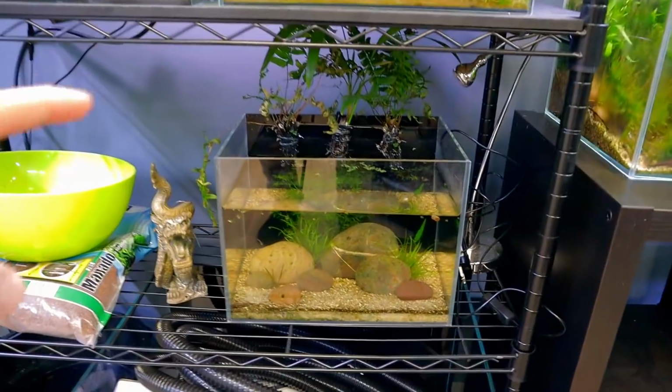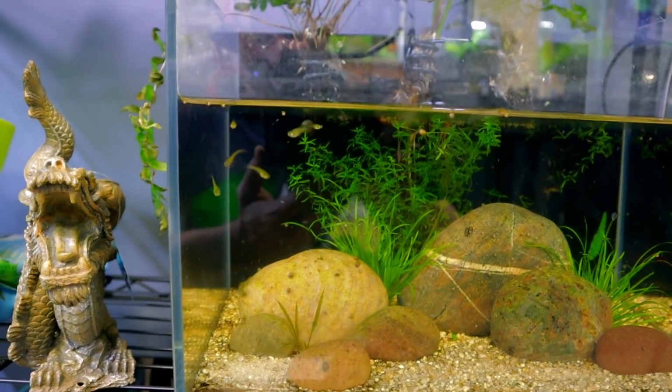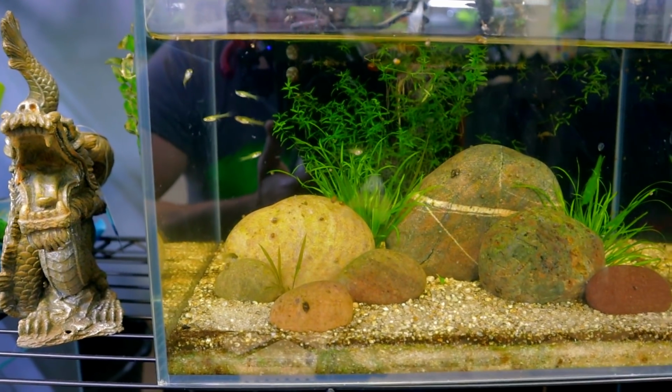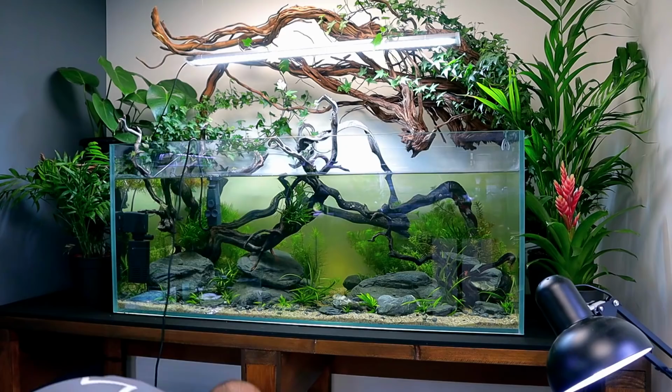And I don't know if you guys remember the desktop riparium I did. It's been sat here without a light now for quite a long time. Let me come down. And it's still got all the baby Endlers in there. I've been growing them out. They're doing quite well. I think they're more than big enough now to go in the new aquarium as well. So these are going in the ecosystem aquarium as well. Right, that's enough of a mini update. Let's put the fish in the tank.